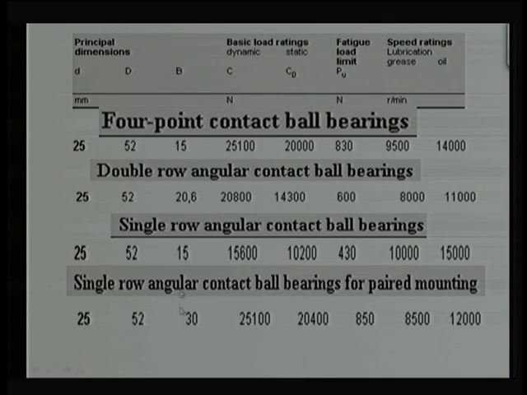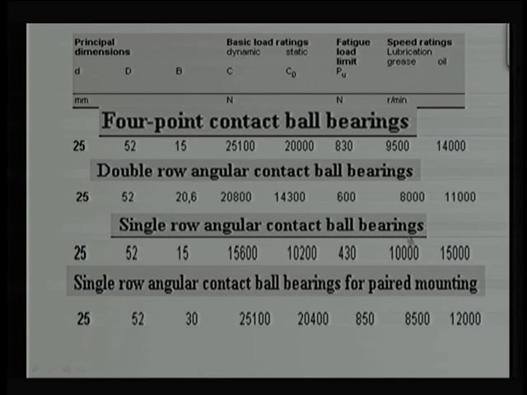So from a dimension point of view, from an axial length point of view, naturally this bearing should be recommended and this bearing should be recommended, but not this bearing, not this bearing. But this is only the space consideration. We are concentrating on the space. Coming to the dynamic load capacity, or C, in this case the dynamic load capacity is 25 kilonewton. Here it is just 21 kilonewton. Coming to this side, it is 15.6 kilonewton. We say lesser than 16 kilonewton, which is the least in this bearing configuration.